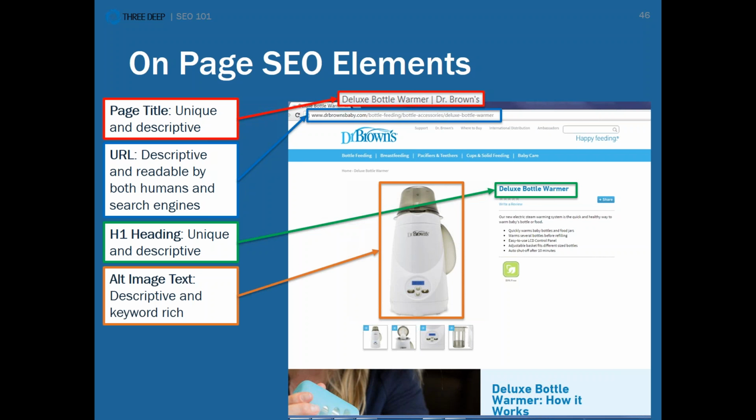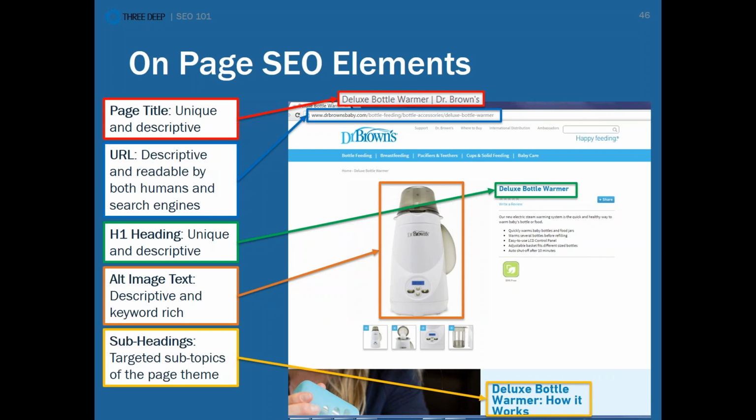The image alternative text. Next up, every image should have an alternative text. And this is good because, number one, search engines don't see images like you and I do, like humans do. We have to tell them what they're about, and we do so through the alternative image text. And number two, this is an accessibility concern. So somebody comes to your site with a screen reader, for example, it's going to read what that alt text is and describe what that image is to someone that has a sight disability.